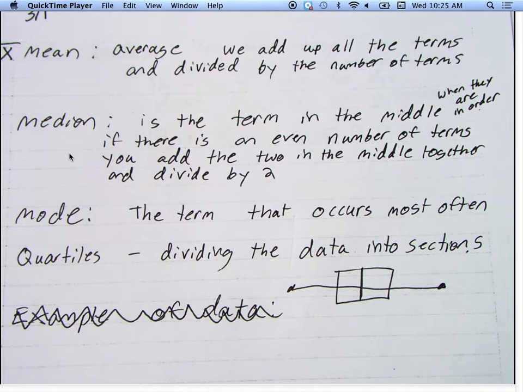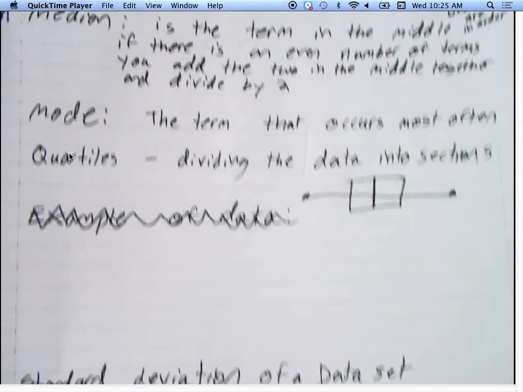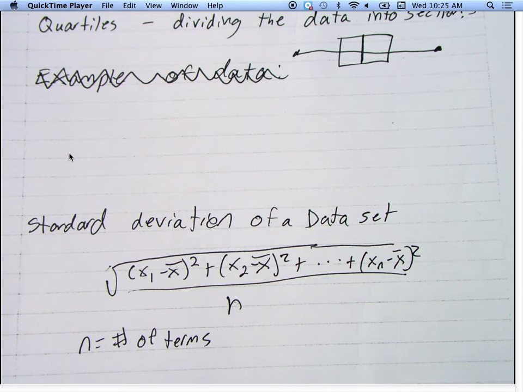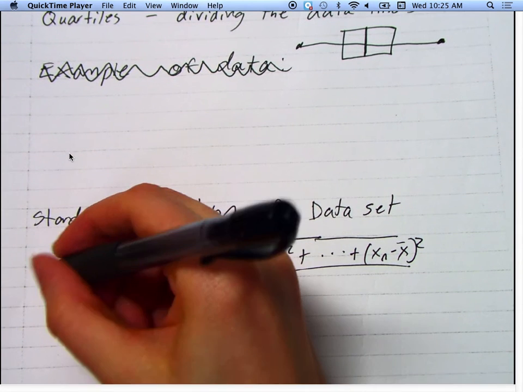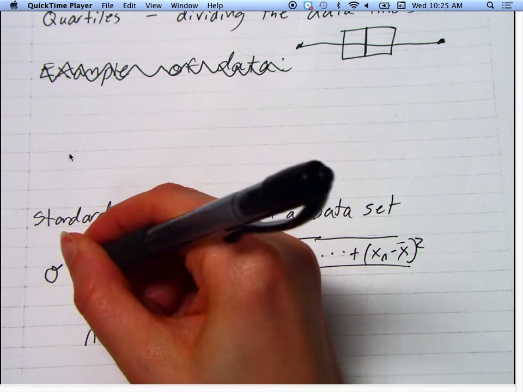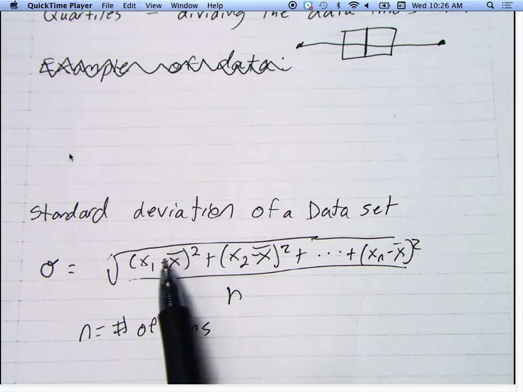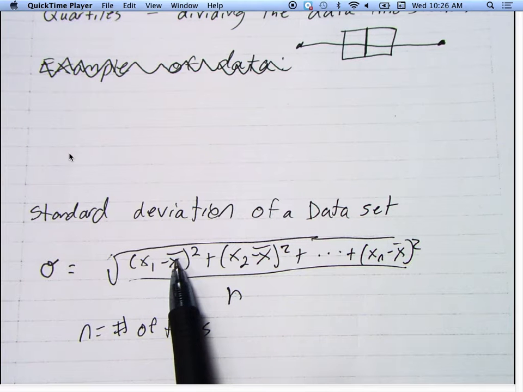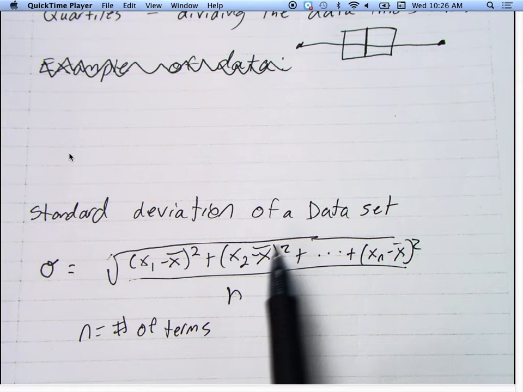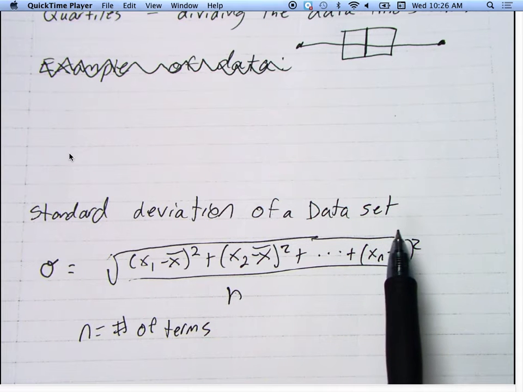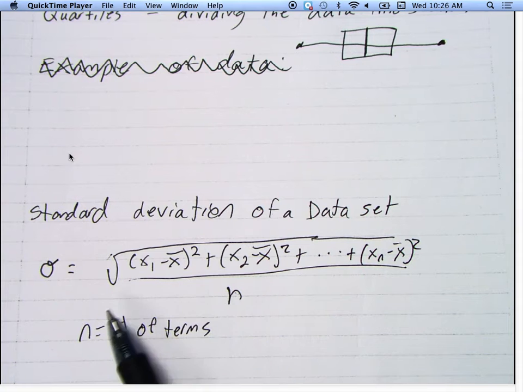Standard deviation is what we're going to talk about next. And I'm not going to go over the exact definition of standard deviation. It's all about the distance a certain distance away from the mean. This is the standard deviation, often depicted as a little funky O like this. The standard deviation is each term: you take away the mean from each term, you square it, then you add it to all the other terms subtracted from the mean squared. Divide it by the number of terms, and then square root it.